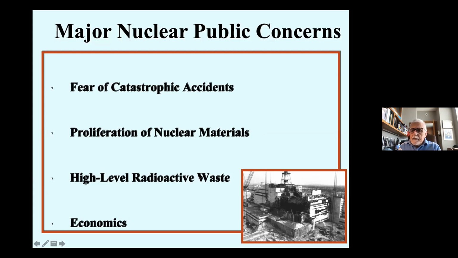We had a plan, and it was approved by Congress to move it to Yucca Mountain in Nevada. But Nevada is balking at that. They don't want it in their backyard, and they don't have any nuclear plants. So right now, the US policy is we'll store it on site in dry casks. And then the last item here is economics. A big nuclear power plant is very expensive. And once the plant's built, the O&M, the operations and maintenance, is about the same as a coal-fired power plant.